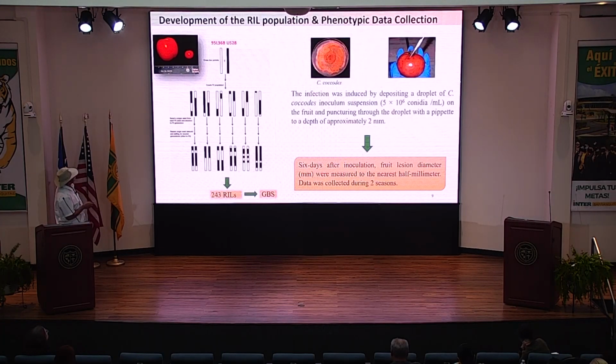So here is a cross, say, black is resistant and white is susceptible here. And then you make a cross in the F2, each chromosome will get shuffled, so this one has more of a black segment and a little bit of white segment, and here is a little bit of white segment and the rest is black. So you see the different proportions of white and black got mixed up.